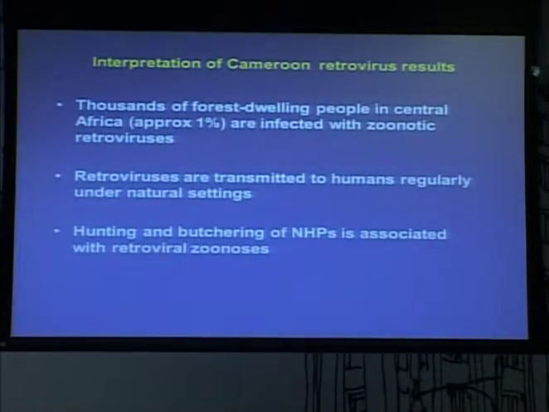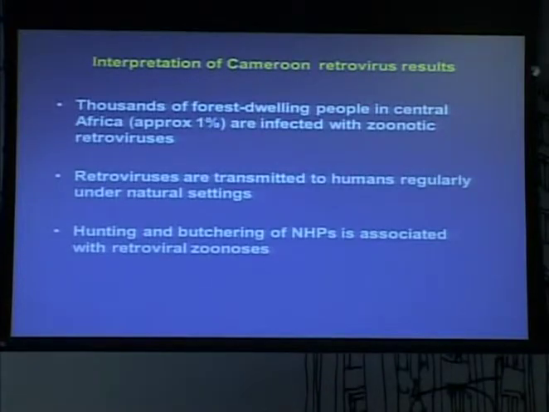And in fact, when we did some serologies based on how many people had antibodies against some of these animal viruses, our best guess is that about 1% of forest-dwelling people in Central Africa are infected with zoonotic retroviruses, meaning there's an awful lot of people living in the jungle who are getting infected routinely in the process of their daily living, which is what you have to do to eat. Most of these cause no disease as far as we know. Most of these are not transmissible from human to human as far as we know.